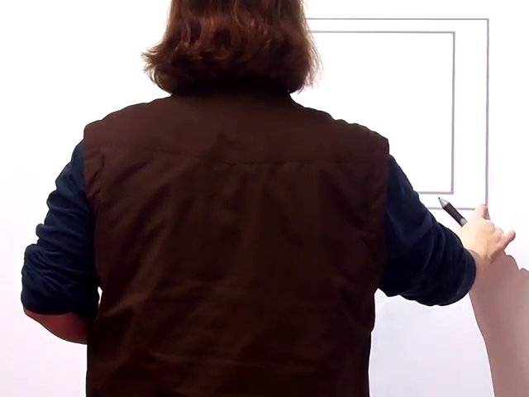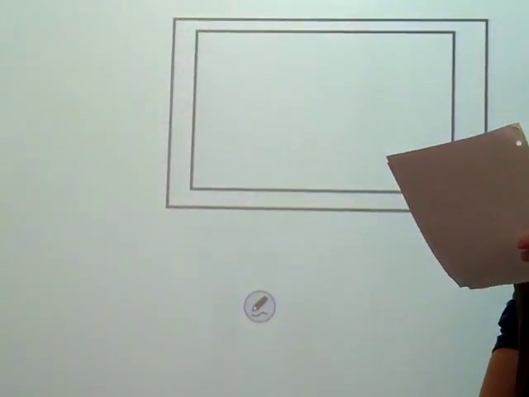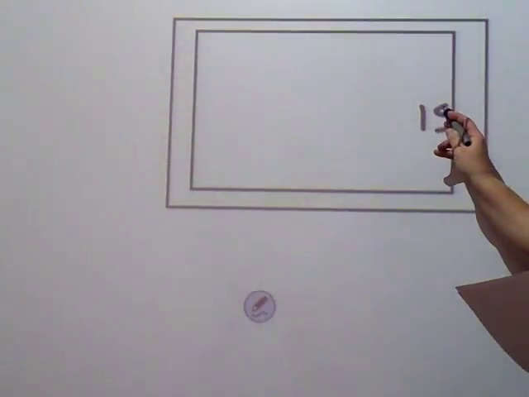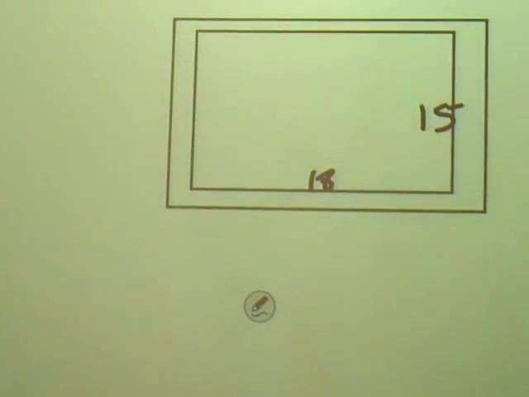Not uniform, but we're going to pretend it is. Okay, what they tell us on this problem is that her fish pond is 15 by 18. So this inner rectangle is a 15 by 18 fish pond. Then we're going to put a grass strip of uniform width around the pond. Obviously my picture is not uniform width, because that means the same. So we're pretending I got the same.